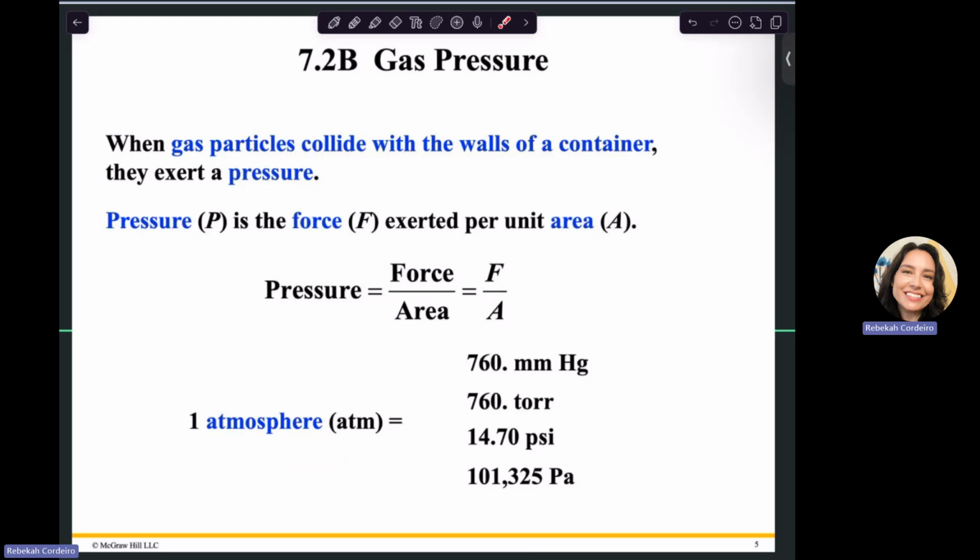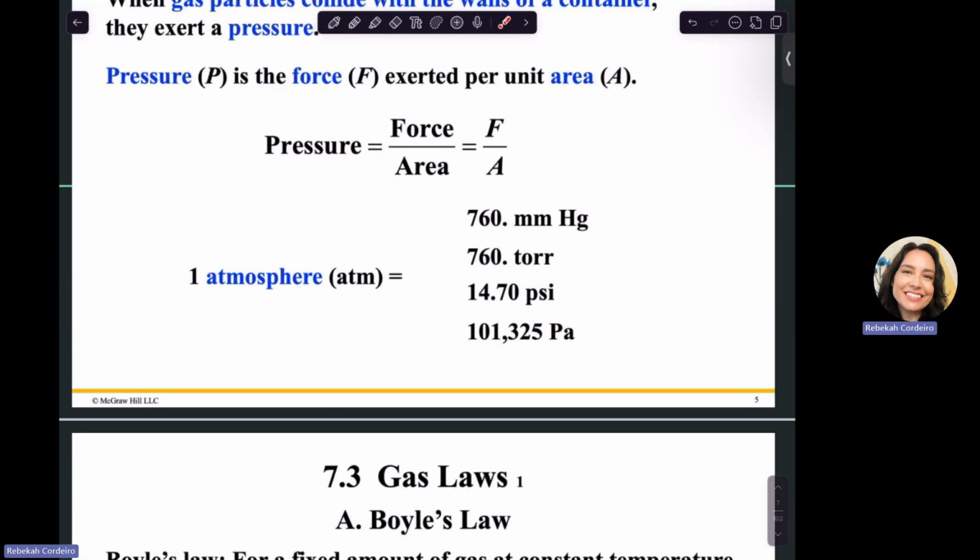But if you do see that we need to do a conversion between any of these units to atmospheres, or ATM, there's also a unit called bar, which is used. But you'll find that we do a lot of our math in atmospheres. We also will do some math probably in millimeters of mercury or torr. You may see pascals or kilopascals, which we can just turn quickly using the SI prefixes there. So these are just some conversions. Again, you don't have to memorize these. They will be given to you on your equation sheet. But just keep in mind, we will be doing some conversions with the math today.